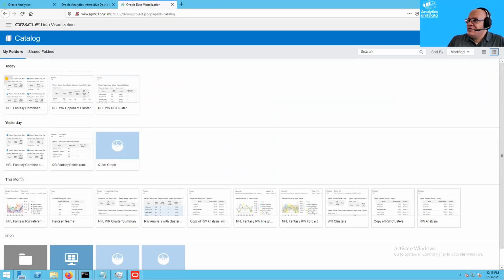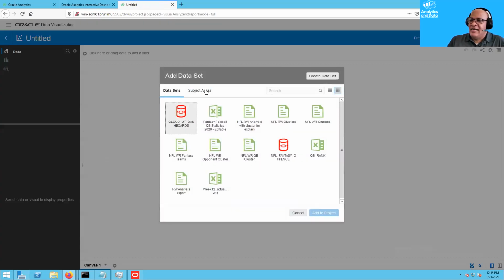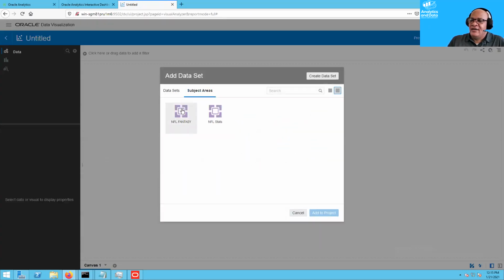What I want to do is start out by creating a very simple project that allows me to look at my teams, and I can use the metadata that is within my organization. So I can use my enterprise subject areas and folder sets.